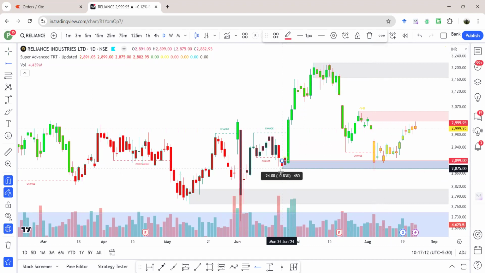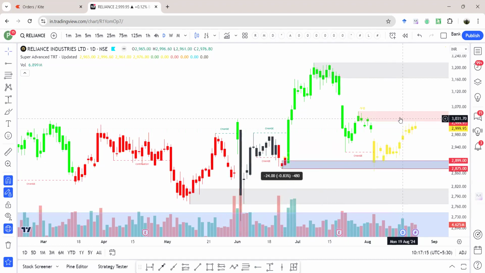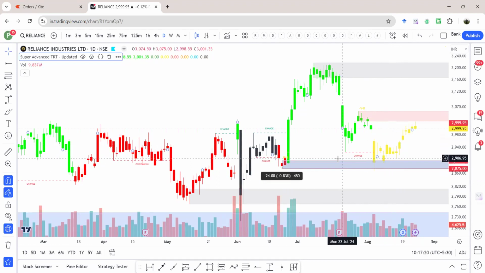It has gone below that stop loss, but our stop loss is on closing basis. I'm going to explain all these things later on. Don't ask questions on this aspect right now. So here risk is 24 rupees. And if we want to buy 250 shares, how much will be the risk? Let me calculate it. So 250 into 24. It is 6,000 rupees.